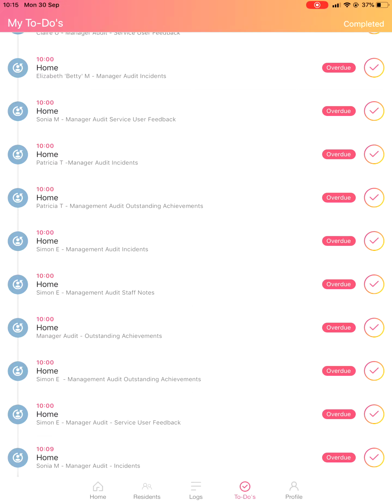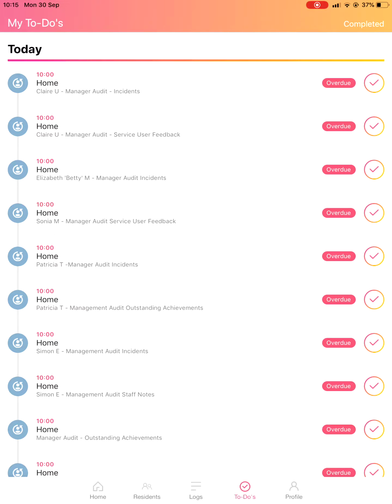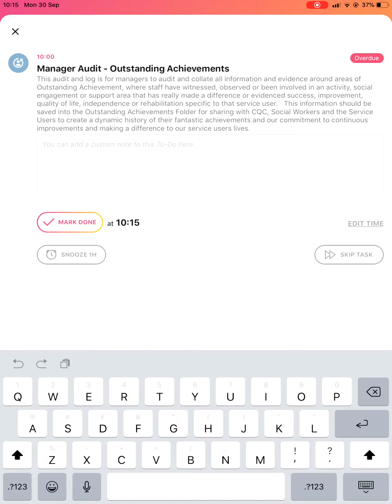You'll find a lot of these are all about trying to find different management audits. I was trying to find one for you that would give you the risk built in, but I'm going to go there. So on the top there, you've got a piece of text which you should read. It tells you what's being looked for in the to-do, and it's telling me to look through outstanding achievements and see if there has been any success, any major things that we've done where we've really gone above and beyond. So let's say I'm going to add a demo one here.